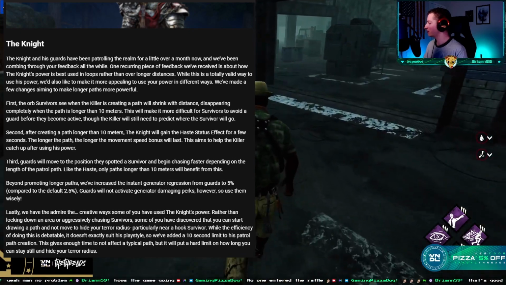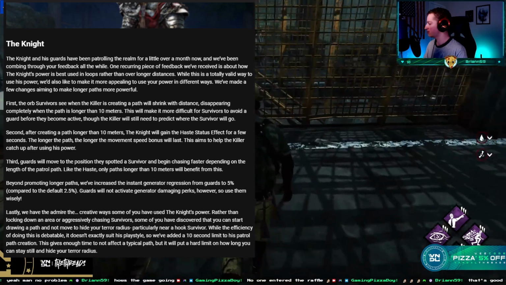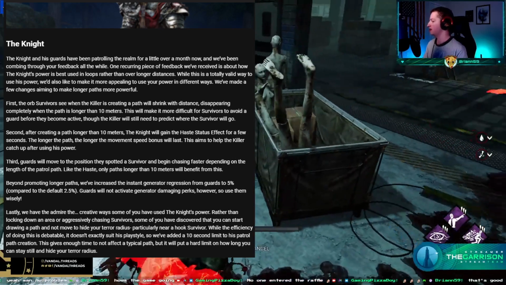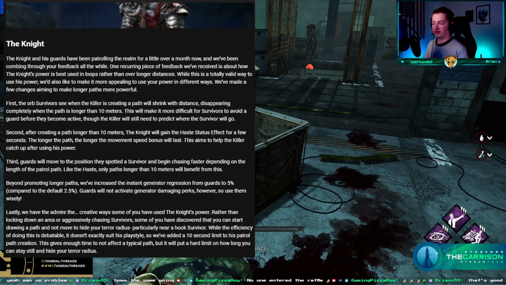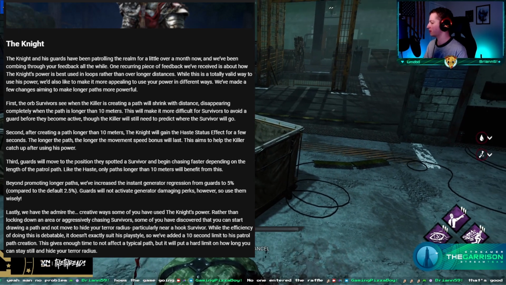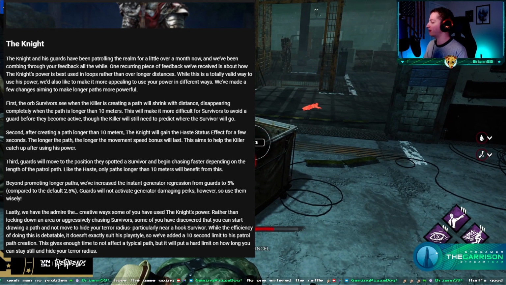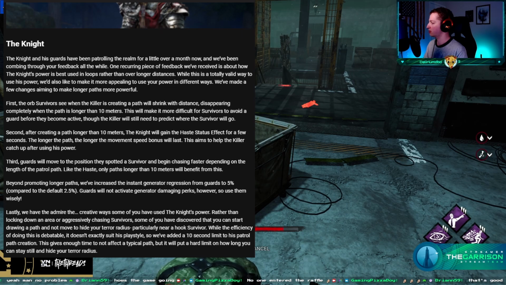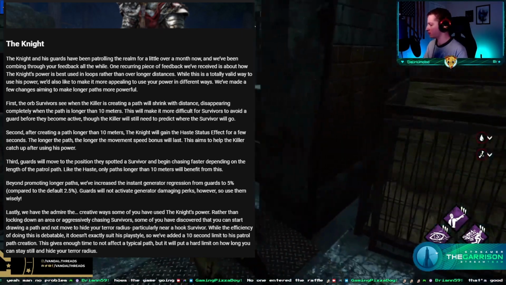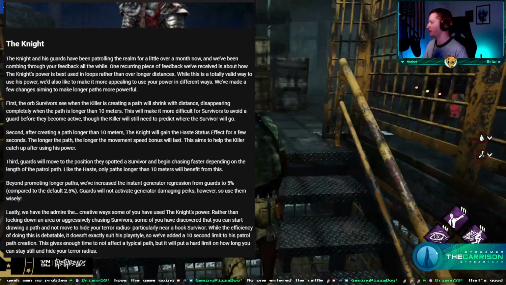Finally, last but not least, beyond promoting longer paths, we increased the instant generator regression from guards to 5% compared to the typical default 2.5%. Guards will not activate generator damage perks, however, so use them wisely. When I was testing and experimenting with the different guards damaging gens, I was using gen damaging perks to see if it would affect them, and obviously it does not, and it still doesn't work here. So don't waste too many generators if you have any damage generating perks. Take advantage of that by using it yourself and not your guard.